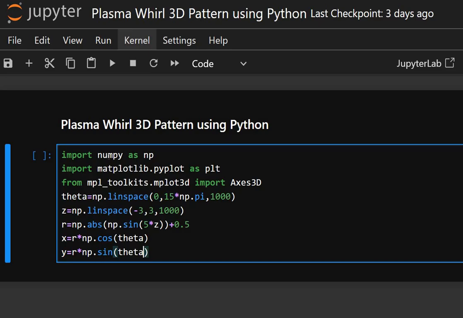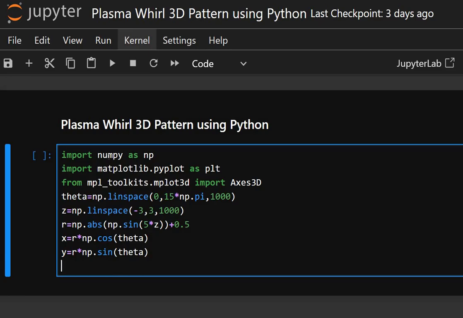And now we'll create the plotting environment. So for that we will write this.